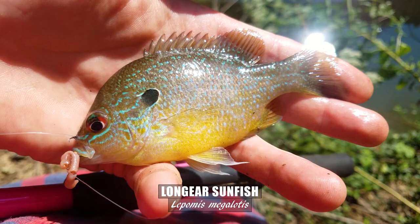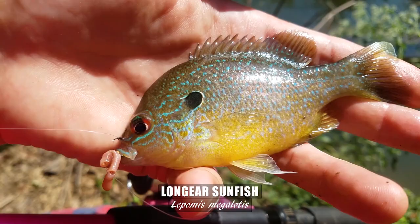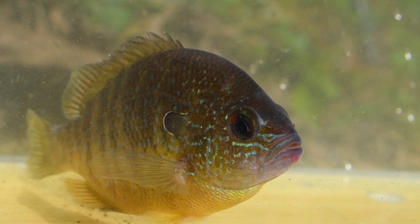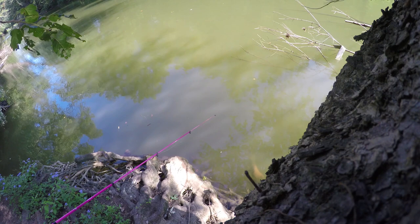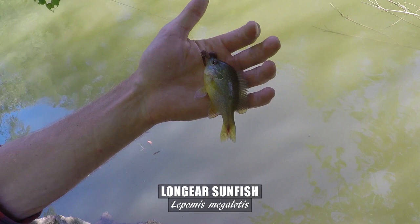Now, I just kind of want to add that the long ear sunfish is a sort of systematic nightmare as far as figuring out if these populations that are spread out across the United States should be considered the same species or not. Every population seems to have these really unique differences. It's been 70 years where they've been proposing dividing the group into like 5 subspecies or even breaking them into separate species. The northern sunfish used to be considered a subspecies of the long-eared sunfish. Long ears are tricky ones.